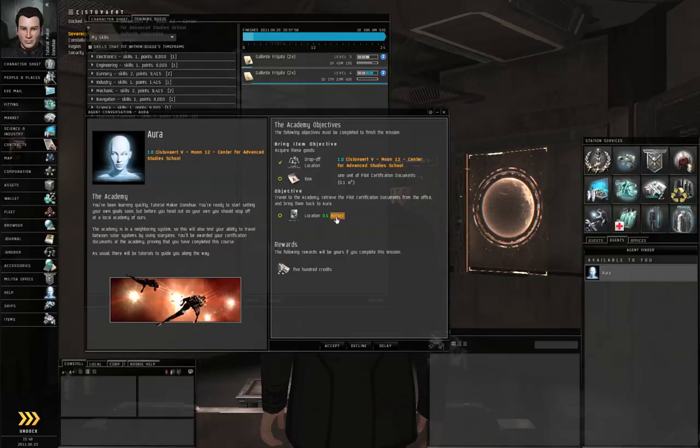and you're going to right-click iDart, or whatever your destination is, select and set destination. Then right-click your own station and add waypoint. Alright. That sets up the autopilot, and now click accept.